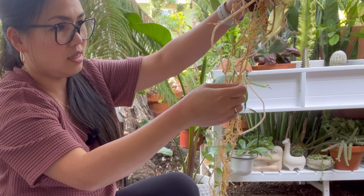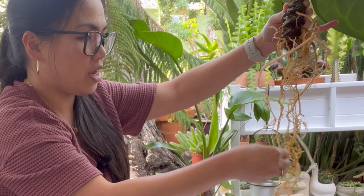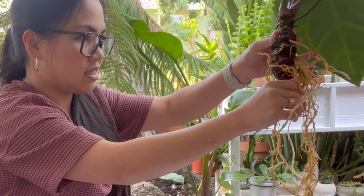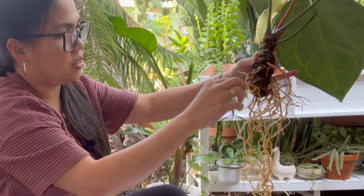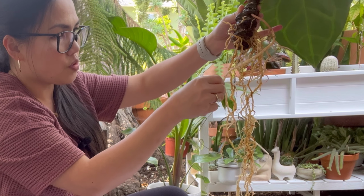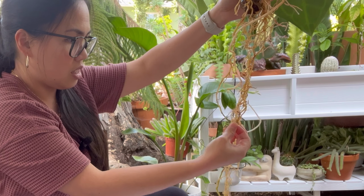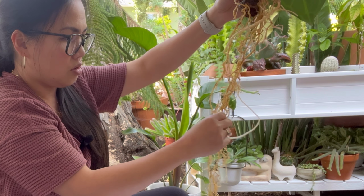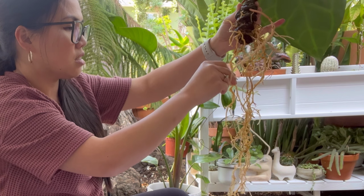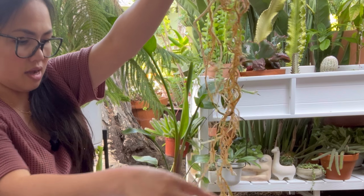That's such a good sign for this plant, because it just means that it is on its way to recovery and hopefully acclimate nicely. It looks like we might be in good shape with this plant, although it has a ton of broken secondary roots mostly. I'm just ripping off the one that's darker in color, or the one that has stringy ends, because it just means that it already rotted. So I think I'm pretty happy with this.